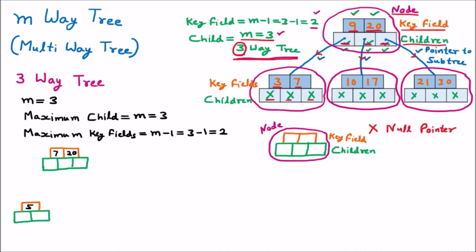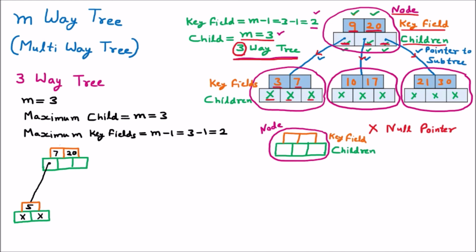So that is the thing which I want to represent here, because in the 3-way tree we have said the maximum children are 3. So that means the node which we have created here has 2 children. Now this node I am just attaching. Here the 1 child of 7 and 20 we have attached is 5. Now we are assuming that there is no further child, so we are putting the cross here. Cross means null. There is no further child available.